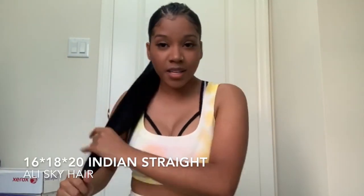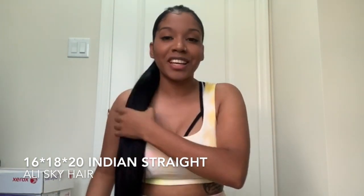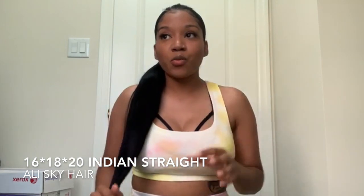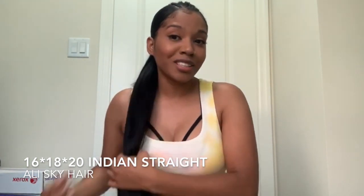So overall guys, this hair is really bomb. It's really cute. I actually really like it. Even though I did go a little longer than I anticipated to, it came out really cute. I do recommend this hair. It's super soft and it's so nice.